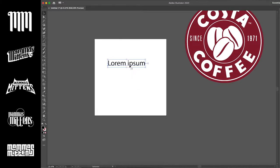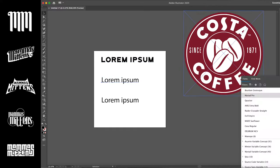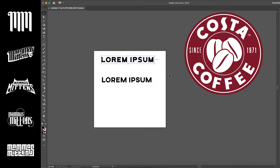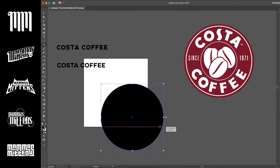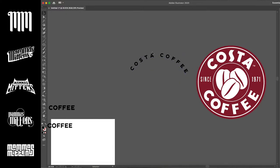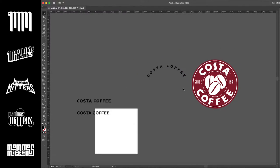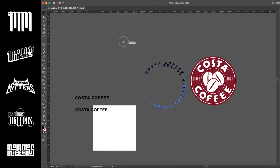So I didn't really want to go for a complete overhaul of this logo. I still wanted to keep it quite recognizable. I decided to look at two different fonts for this logo, one being Axis and the other being Bourbon Grotesque, both sans serif fonts, and both I feel like could have worked quite well, but in the end I went with Bourbon Grotesque just because it kind of felt it fit the older aesthetic that the old logo had already. I didn't want to move too far away from that.